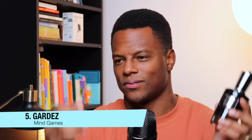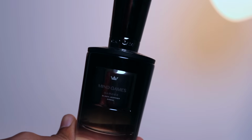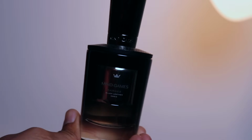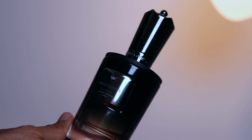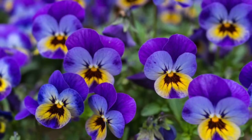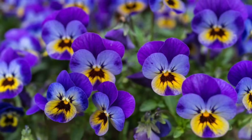This has a slightly dark, fruity green freshness to it from that blackberry leaf, blended with the orris, which is kind of rooty and maybe a touch powdery. It kind of blends together to form more of a violet accord, more like the violet flower, which is a sweeter, powdery floral. So even though there may not be official violet in here, if you don't like violet, it might come across as violet to you. So you've been warned in that regard.